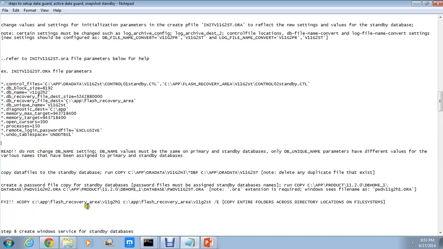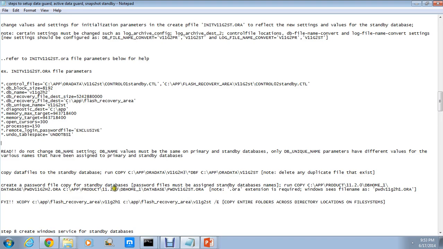With xcopy, you can copy entire folders from one location to another location, right? So this is something you should find useful.